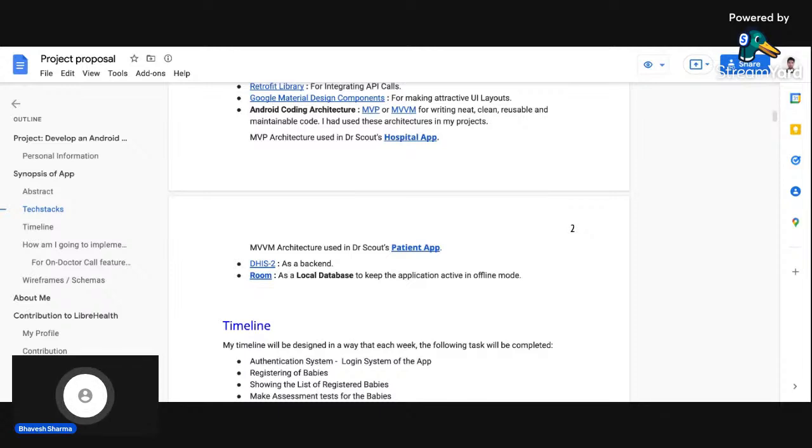How I am going to implement this project is very important, especially if you are going to submit a proposal for a new project. Now you have to mention everything in detail, like I am using this API in authenticating the user. It is better if I mention I am going to build a login feature, and for the login feature there will be an email and password system. The input is saved in the database, later matched with the database, and according to the results we will go ahead. So you must mention you are going to use these many APIs.